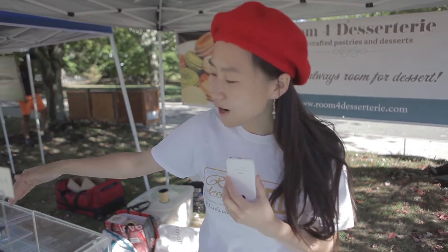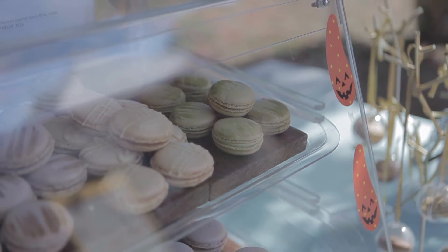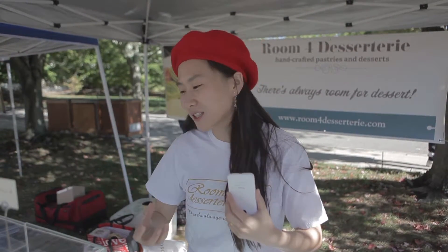Today we have six flavors of French macarons. We also occasionally bring cream puffs, cannelés, crème brûlée — all the delicious stuff. We really feature French macarons at farmer's market, but we will also have cannelés, which is a French rum cake — a couple of our customers really like that, so we'll bring it to market soon. Our goal is that whatever products we make, we want to make with our passion, our love, handcrafted, using the best ingredients ever, because we really want to make people have a great experience. We believe there's always room for dessert.